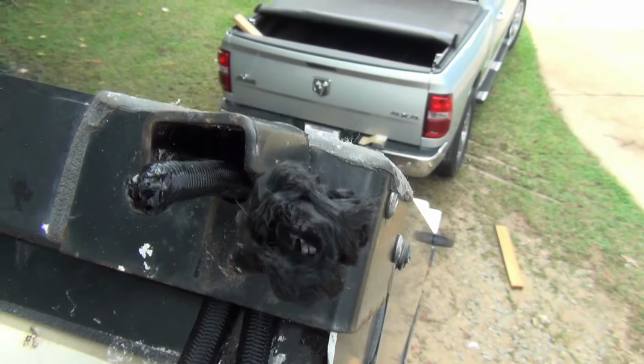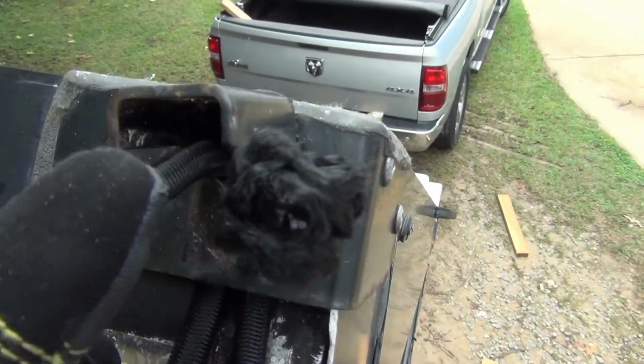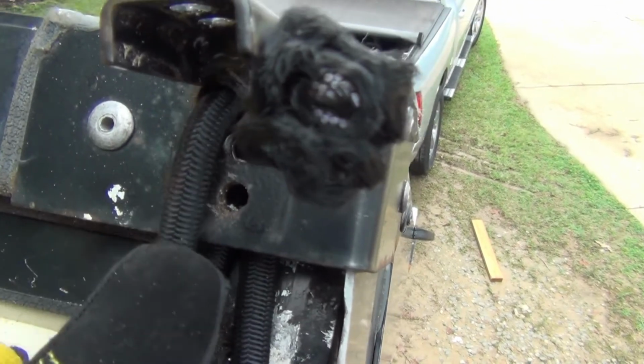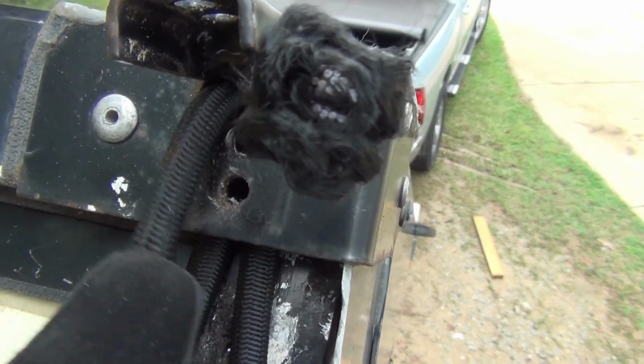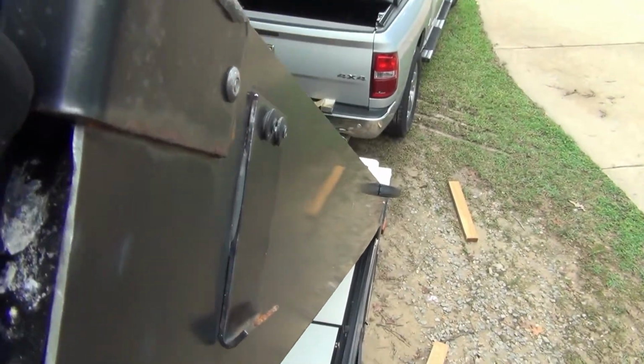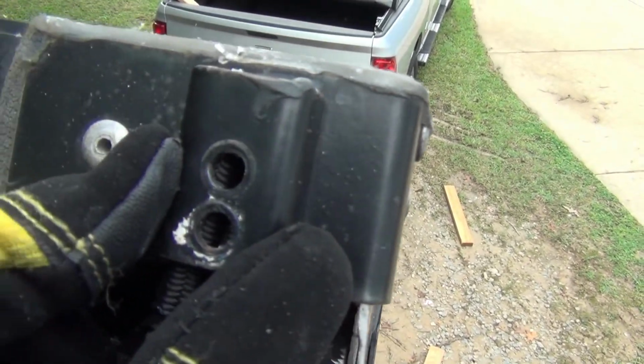So they're a little bit difficult, but what you want to do is get them adjusted so that when you flip them over, they're going to be right around the edge here, somewhere in there. They're a little long yet. I'll back them off a little bit, fold it down, and put a couple of pop rivets in there to hold it in place.